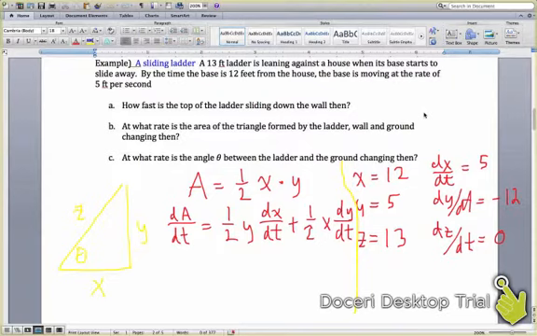So clearing this up, here is what I have. This is my formula. And I have all of my variables that I need. I am seeking dA/dt, the rate that the area of the triangle is changing. So I have all my other variables. I have y, I have dx/dt, I have x, I have dy/dt. I can plug in and solve for dA/dt. Now it's just computations.